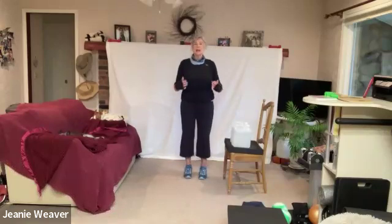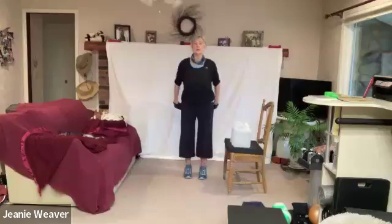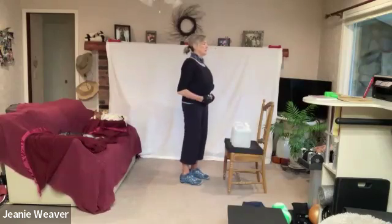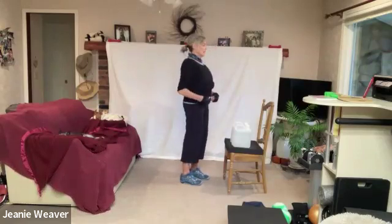See this? I'm overloading. This is my body weight plus 25 pounds. And now I'm one-legged. Okay, it's gonna get tense. Release and do just a little knee bend and a hip push out. A hip hinge is what it is. See? Push the butt back, shine your tail lights and come back up. Tight tummy. Shine your tail lights, go into your heels and come back up.